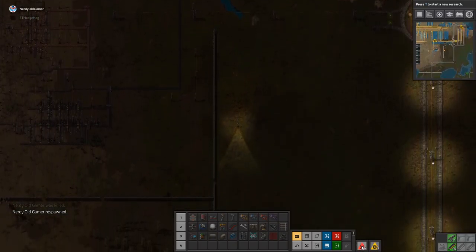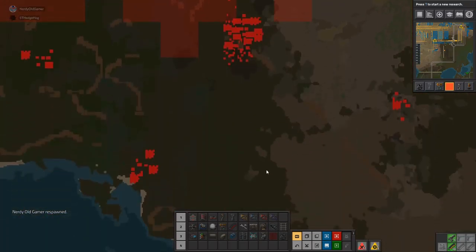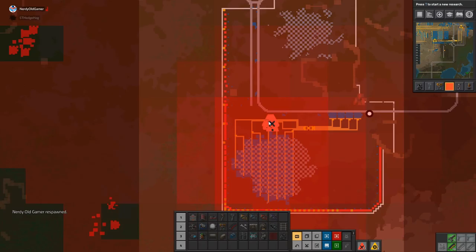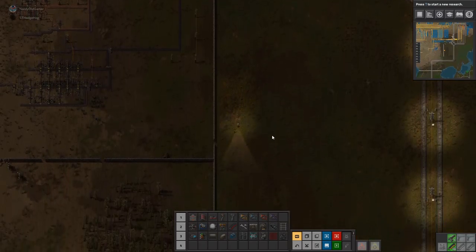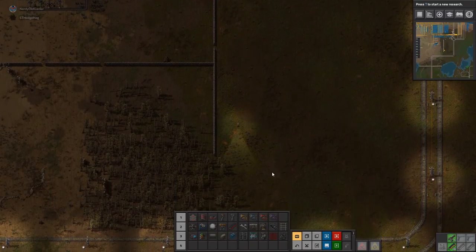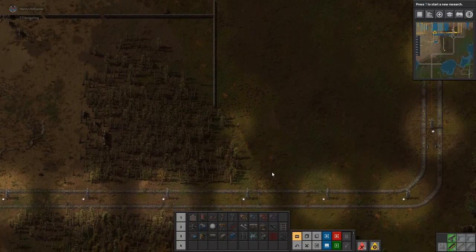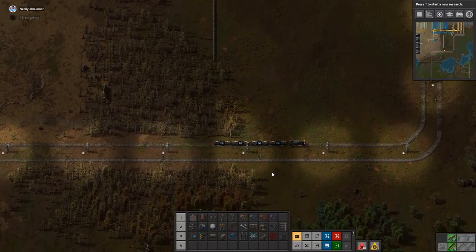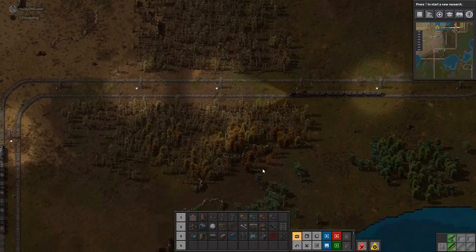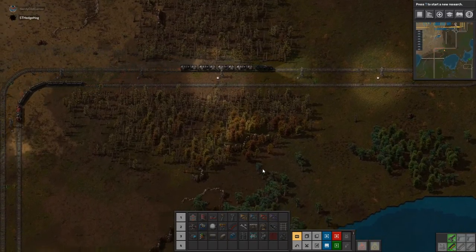Well, what are they destroying at the moment? Everything. Well, they're up at the, they're destroying our iron mine. I thought I defended that. I don't know how they got in there. There's no power down there. They've attacked the power lines, I think.